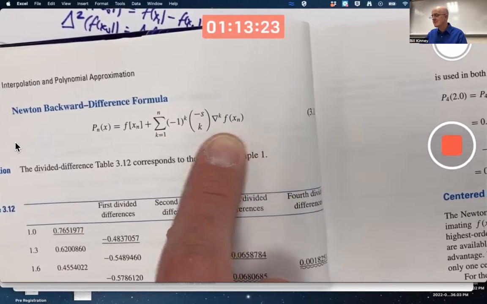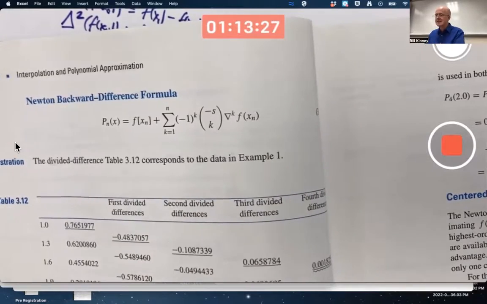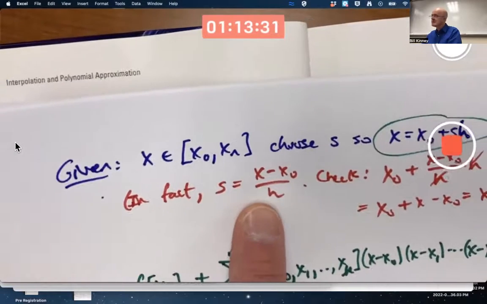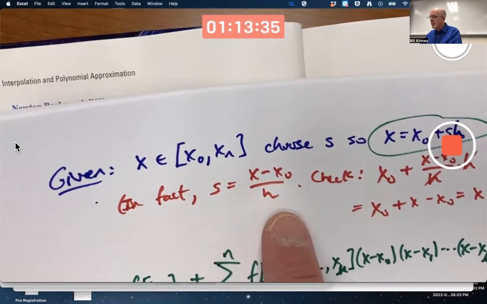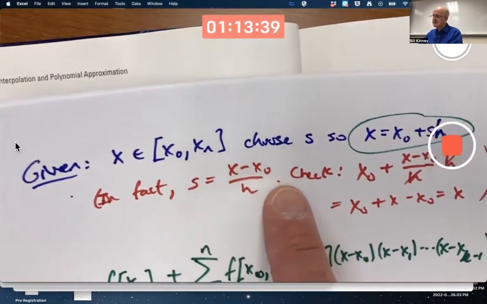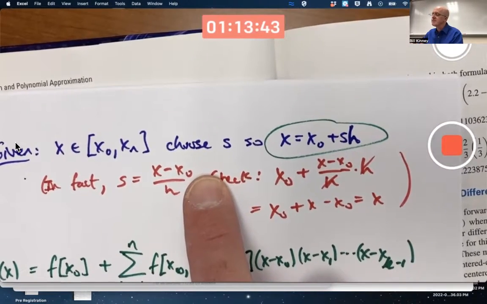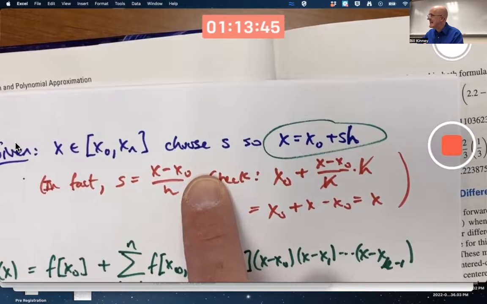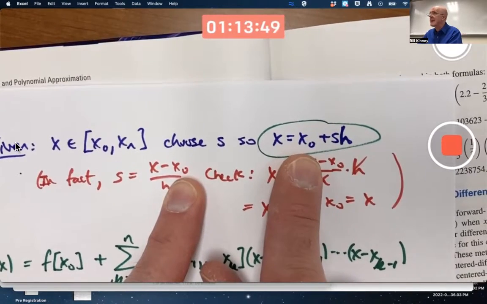And it turns out you can still solve for s in the same way. The formula for s is still this, but it ends up being a negative number. No, it's not that formula. You replace x0 with xn. It's a different formula. Replace x0 with xn in both spots here, and the s ends up being a negative number in that case.